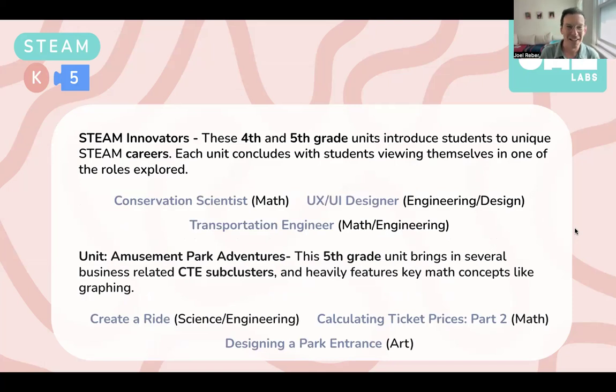Another couple units to highlight: STEAM Innovators. This is for upper elementary, and it's really targeting those CTE pathways that I keep mentioning, and then Amusement Park Adventures. This is one of the lessons that we're going to check out in just a moment, designing a park entrance. Interest is what I think students are going to have in this unit because who wouldn't want to design their own amusement park?